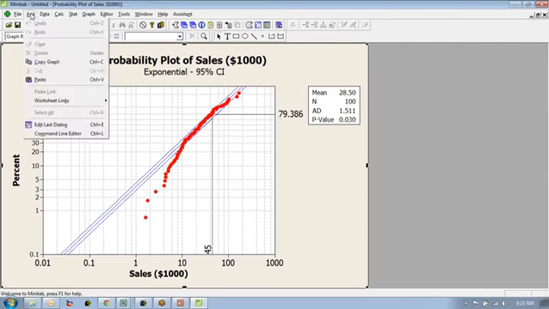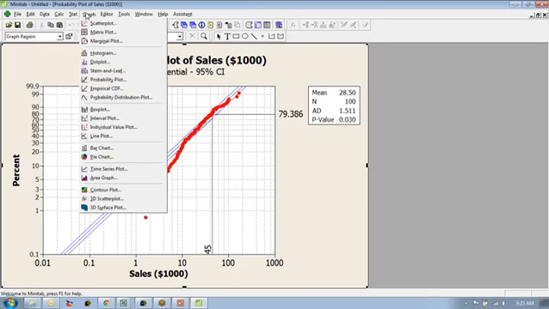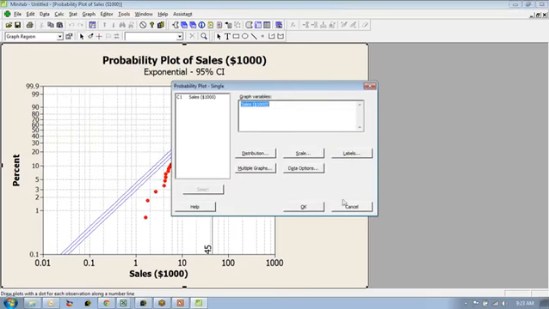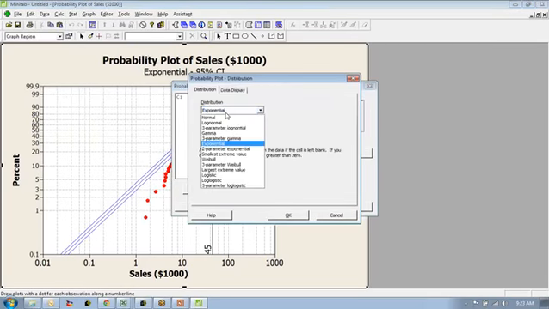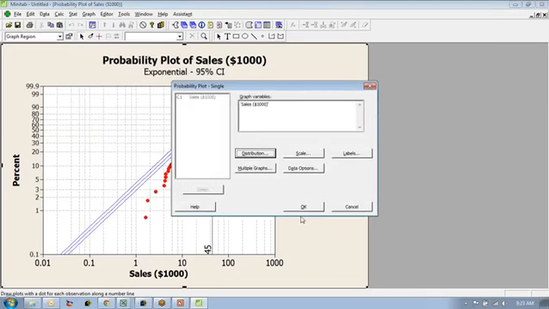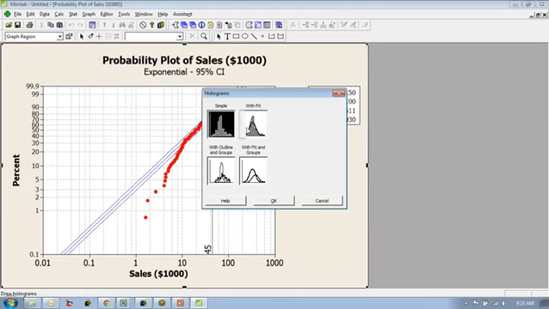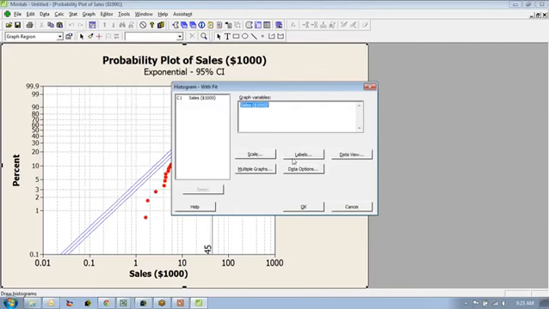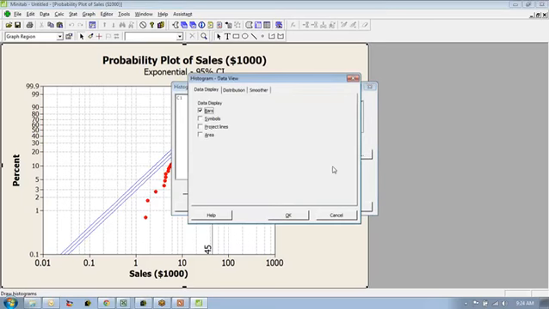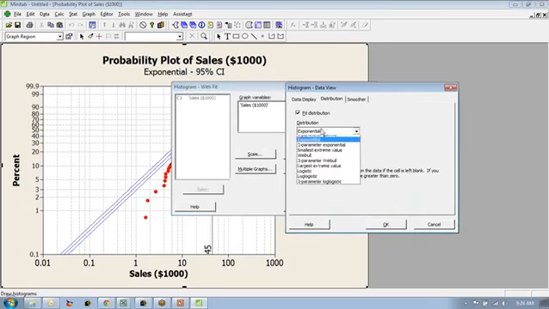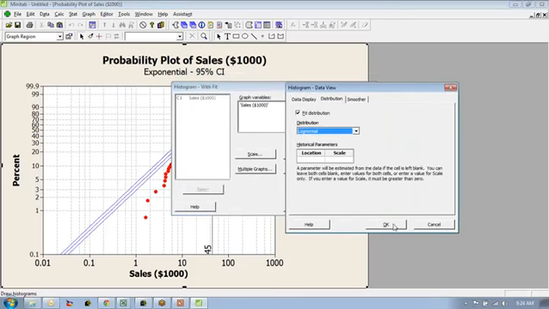Now, what would happen if we chose a different distribution? I'll do the same thing, but now I'm going to choose the log normal. How would that differ? First of all, let's take a look at the histogram and see how it fits. Okay, so I'm going to do another histogram with fit, but now I'm going to do, that's what always kills me. It doesn't say distribution, it says data view.